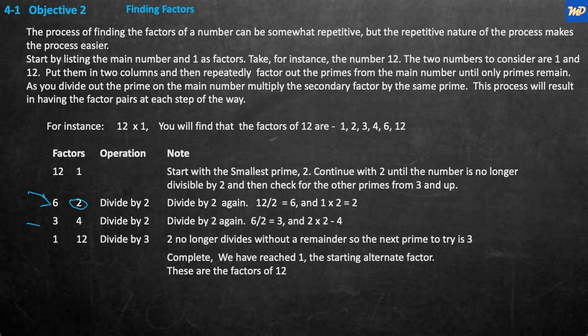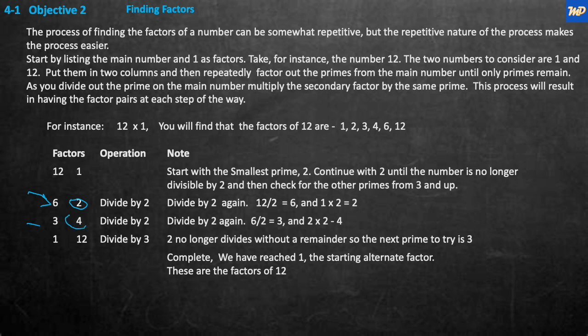So let's go over that again. We did the 12 divided by 2 to start with 2's. We got a 6. We multiplied the top number here of the column, the 1, by the 2, and you get a 2. Go down to the next. You take the 6. Does it divide by 2? Yes, it does. So divide it. You divide by 2, you get a 3. Multiply the 2 by 2, because you're multiplying by that factor now, and you get a 4. So here's the 4 right here.